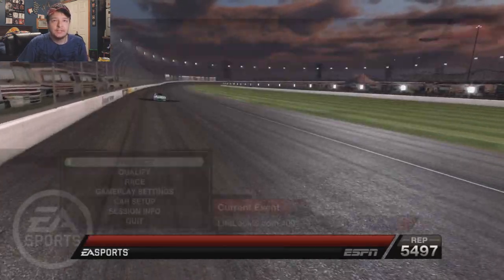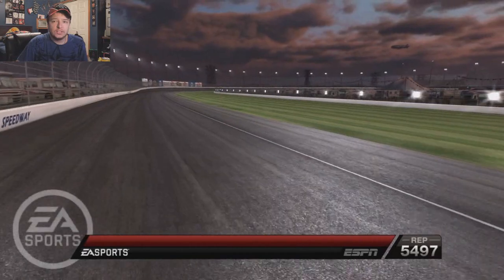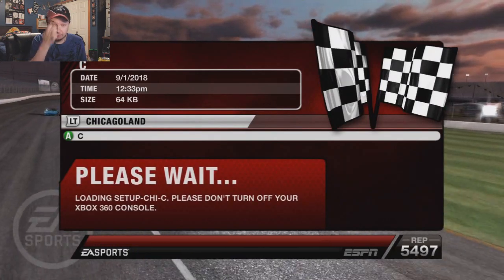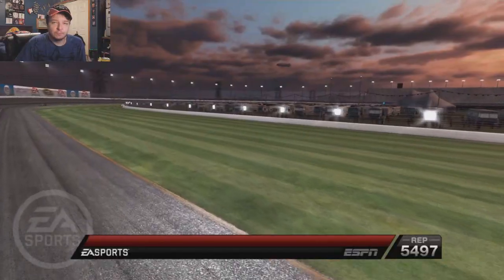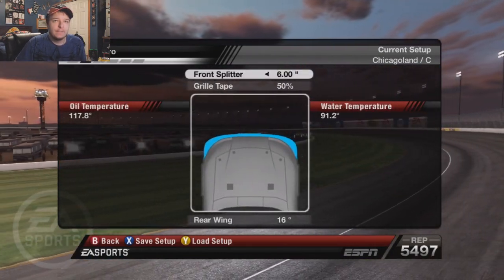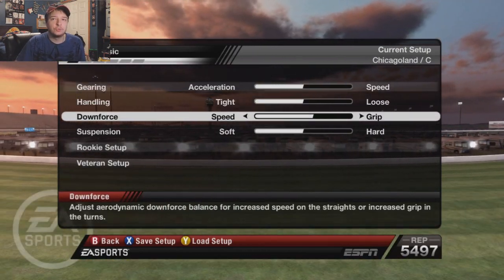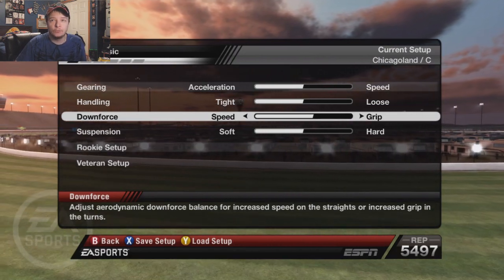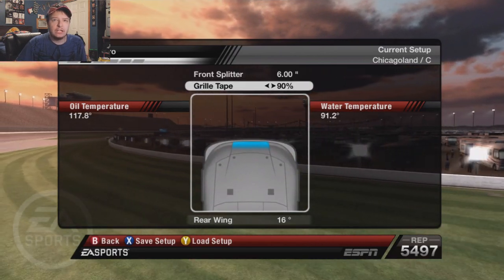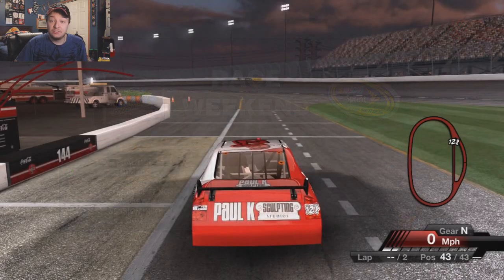Steering help's going to be on high, just so we can get through the corners and it doesn't really snap around too bad. We're going to load in the car setup — nothing too crazy from the normal of what we've been adjusting. The only thing I did add was just extended fourth gear just a little bit, so 0.96. Wedged down to 47. We just bumped up the downforce just one click to the right for a bit more grip. For qualifying, we're going to bump the grill tape up to 90.